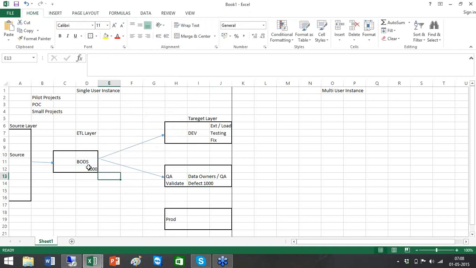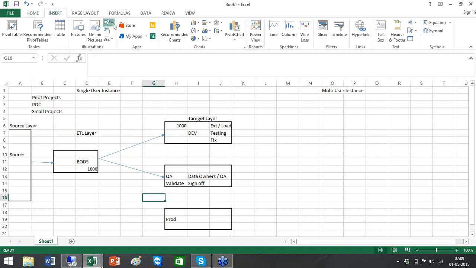So this developer will work on this one, fix this one, and he will again point his job and run it on the development environment and validate if the data is correct, right, if he has fixed the bug properly, and then only he will run it on this one and intimate the quality team. So the quality team will go and recheck the data, and if it is good, they will close this defect and they will give a sign off on the quality data. So they say that the exact data that we require is present in the quality system. Now you can go ahead and load it into the production system.